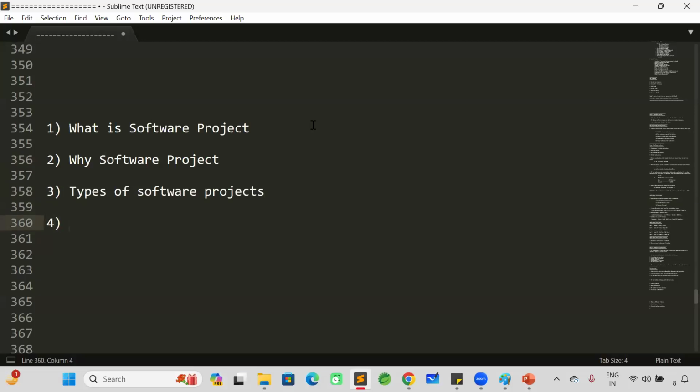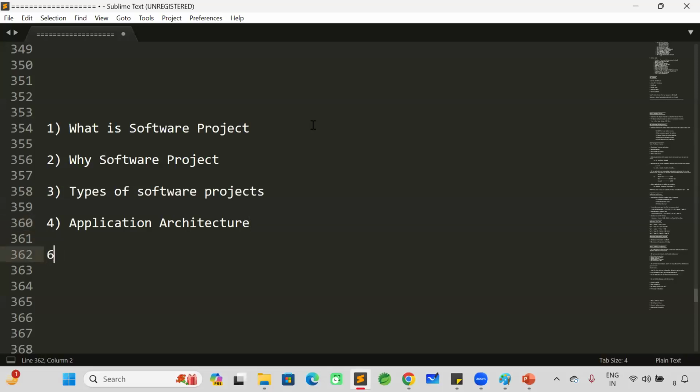Next, we discussed application architecture. Every application will have a front end, back end, and database. Front end means user interface, where the presentation logic will be available. Back end means business logic will be available. And the database is used for storing the data. Then the application tech stack: what technologies we are going to use to develop the front end and the back end, and what databases are available in the market. These are all the tech stack of the application.